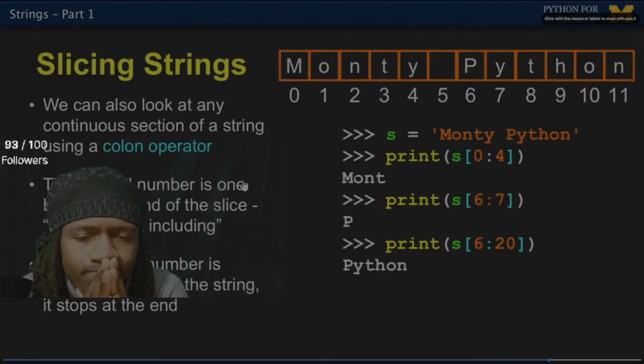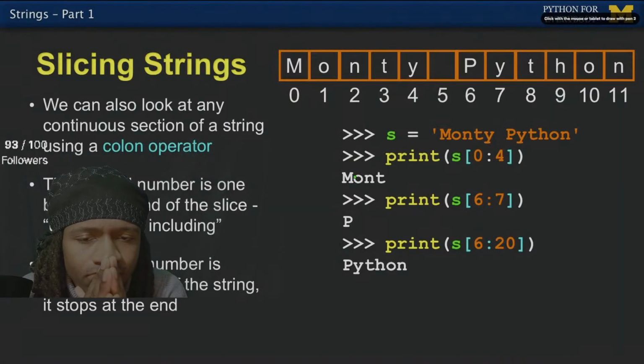We do slicing, except that we're going to put an expression in that tells us how far to go. So here we have a string, 0 through 11. Remember, they start at 0. So instead of saying S sub 0, which would be the first character, we say S sub 0 colon 4, and this gives us a range. Now, the key thing here is the end is up to but not including.